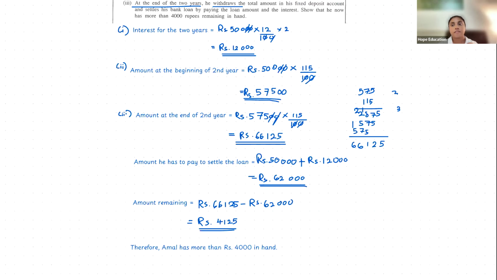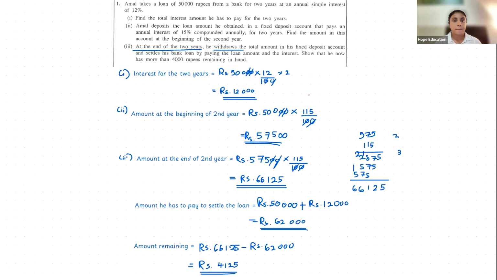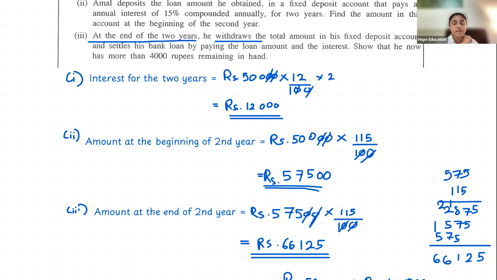All right. Now I will tell you how marks are allocated. Interest to be paid for the 2 years. මේ first Roman number එක මුලින් බලමු. 50,000 multiplied by 12 over 100 කියන step එකට 1 mark. ඊළඟට 2 න් multiply කරනවට 1 mark, because we want the interest for 2 years now. ඒකට another mark. For getting the final answer as 12,000, 1 mark.